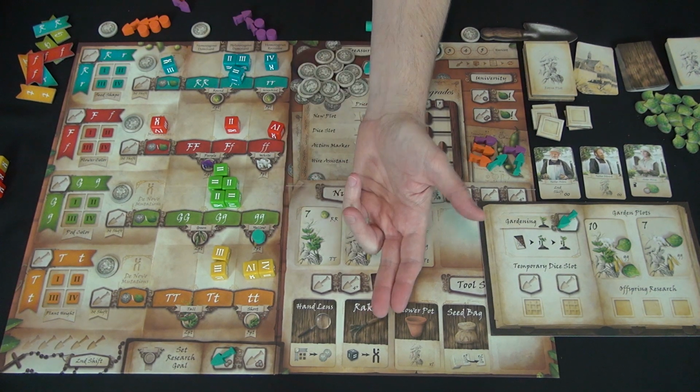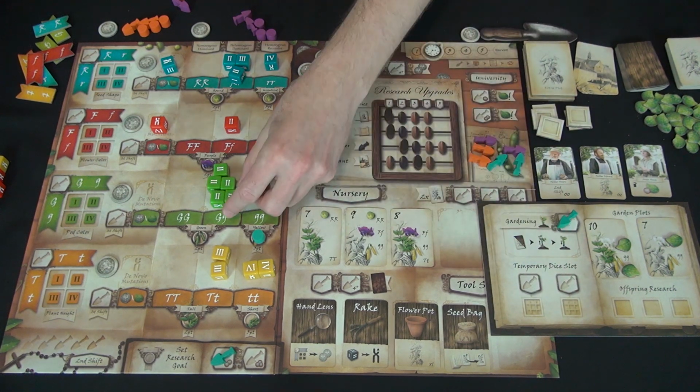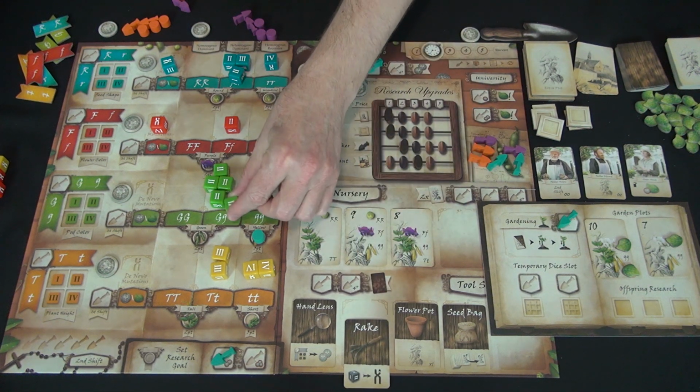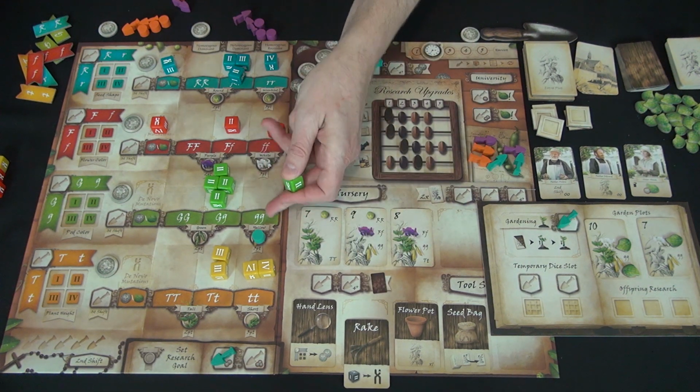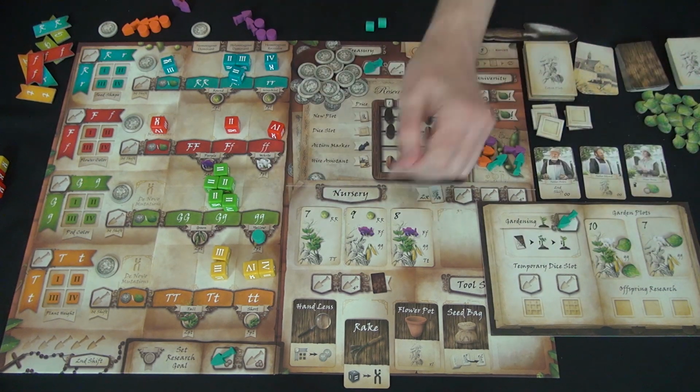Here you have a rake. It's a one-time tool. You can spend the rake and take a die and use it for whatever trait you want. So if I had a rake in my hand, I could have taken this die and just treated it as a double recessive G to mark a trait on my card.